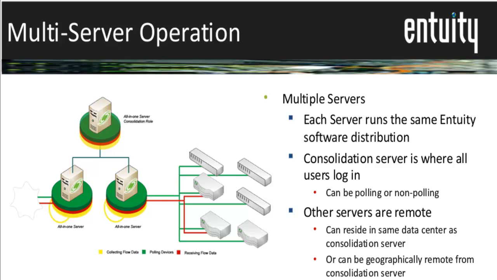The other servers are designated as remote servers, and a remote server can reside in the same data center as the consolidation server, or it can be geographically remote from the consolidation server. The placement of the remote servers is dependent upon each specific operating environment of our customers. So in some cases, they'll only be in the data center. In other cases, they'll be both in the data center and geographically remote.